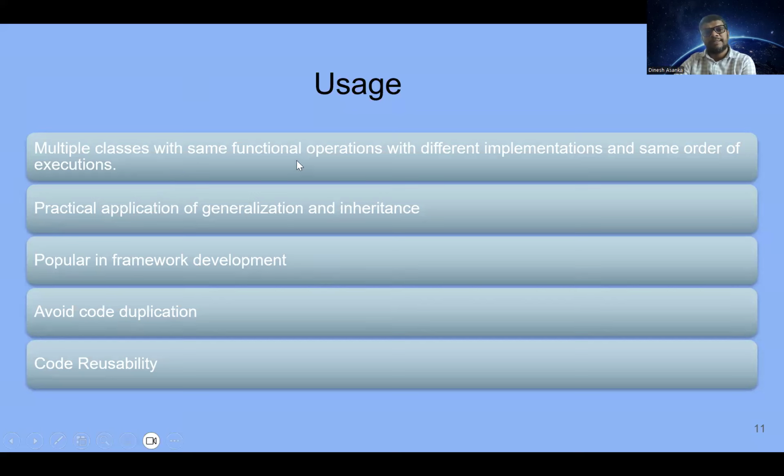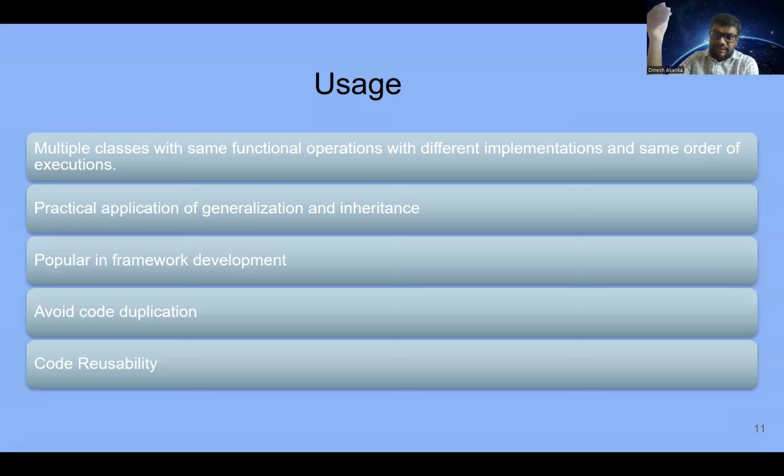Multiple classes with the same functionality. So you need to understand what the same functionality is that you will have. For example, salary calculation. Steps are the same. You first calculate the net income, then you calculate the expenses, then you calculate the overtime pay. But depending on the employee, these calculation methods can be different. For example, overtime calculation is different for a permanent employee and a non-permanent employee. But still you calculate the OT. The calculation method is different. So what we do here is the generalization.